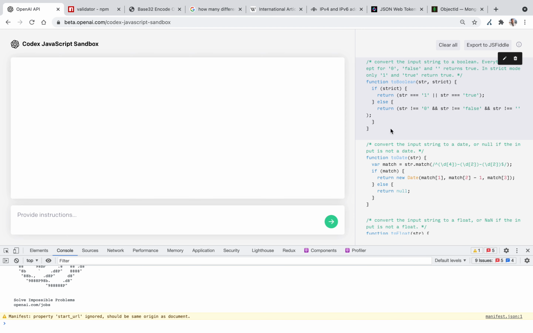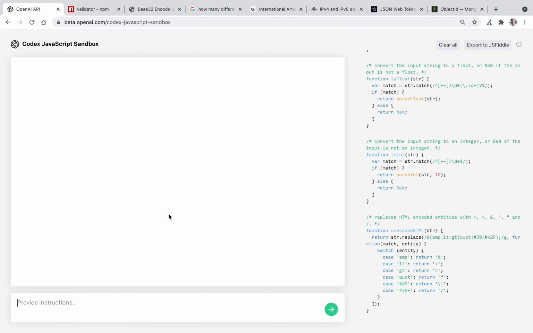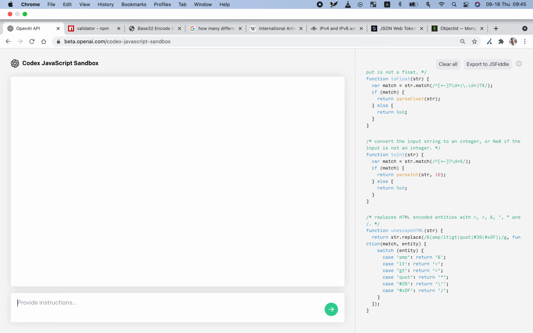So yeah, I think one of the initial things Codex could be used for is to generate some code which otherwise would be hard to make, because either you need to Google a lot to get that regular expression right or something like that. And these validation functions are mostly really good. So yeah, hopefully this helps.